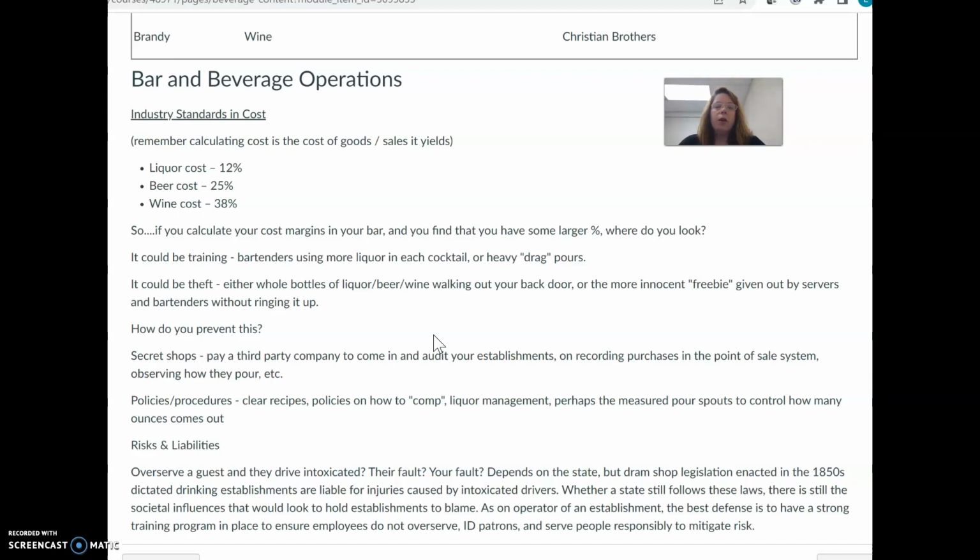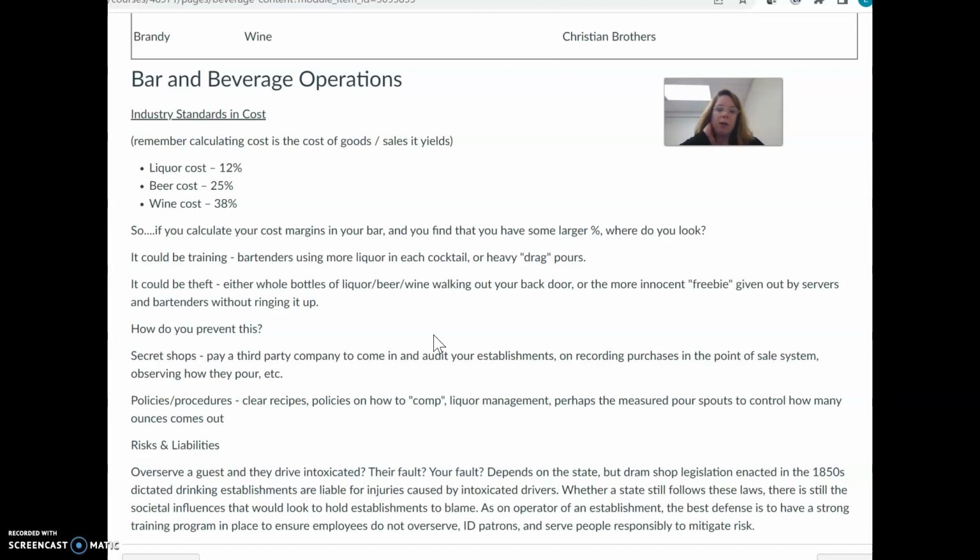Don't forget also, you might want to go back and check the inventory count. Did we forget to count a whole shelf? Because that will really impact it as well. So what can you do to prevent this? You want to make sure that you have policies and procedures clear on how to do the inventory so the inventory is right. The recipes so that the drinks are made consistently. How to record when you're comping any kind of drinks. Liquor management, maybe, every time the bartender needs to get a new bottle, they have to give you the empty bottle so that you make sure that it's being used properly.